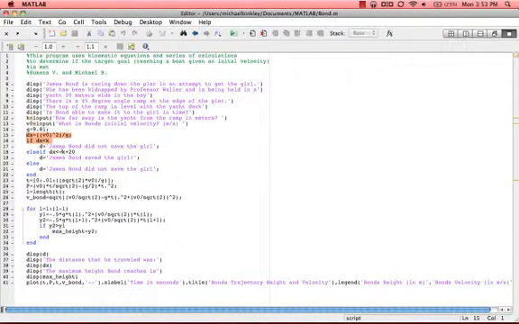And then we used if conditions. If how far he went was less than the distance to the boat, it outputs that James Bond did not save the girl. We have one if it's in between the interval of how wide the yacht is and how far the boat is away, and that's if he saves the girl. But if the distance is greater than that, then it's going to output that he did not save the girl because he overshot the boat.